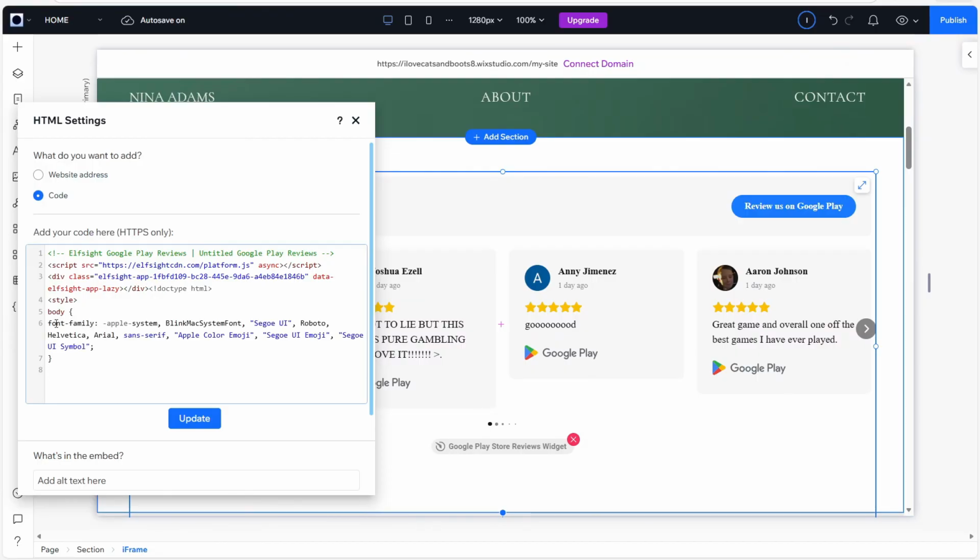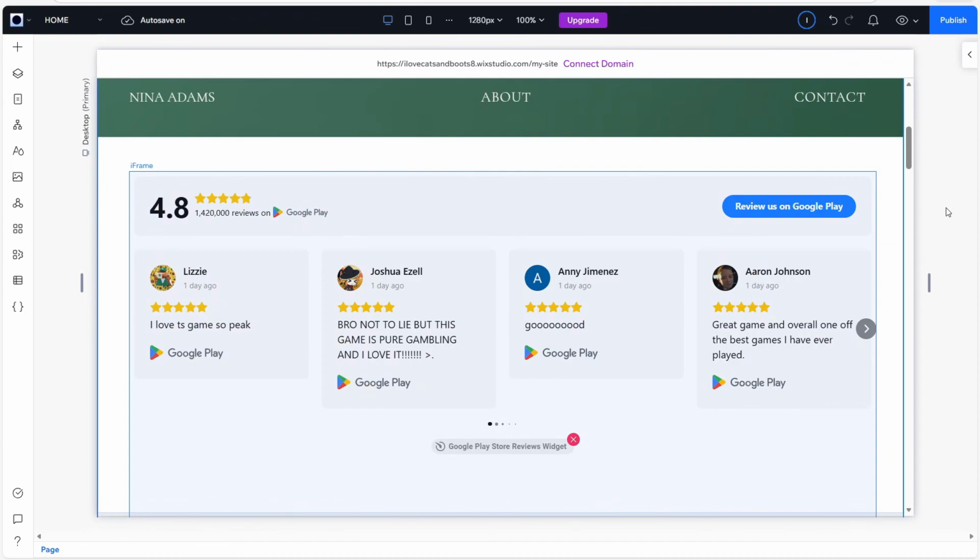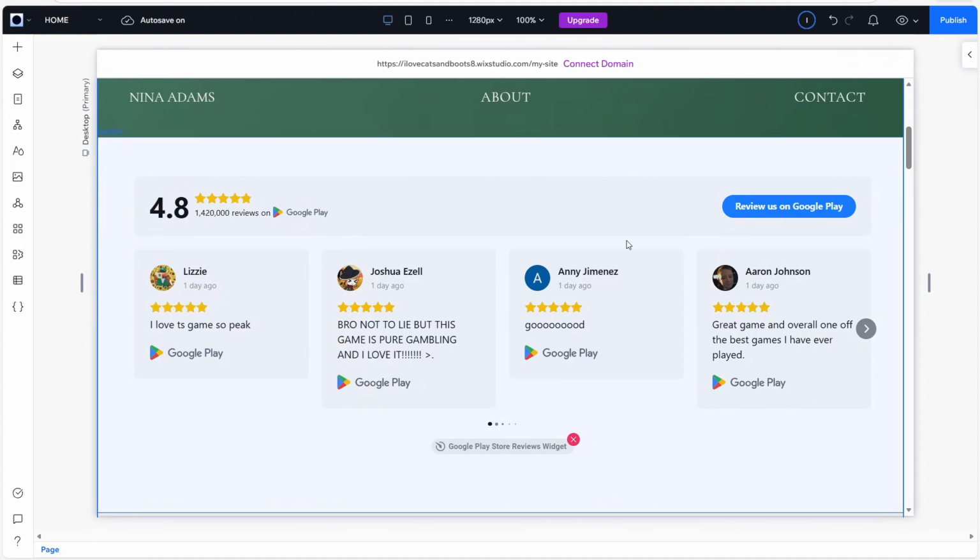And on the left-hand side, you just want to press on Ctrl V to paste the code. Now on Font Family, on the right-hand side, this is where you can change the fonts into how you want it to be. And once you're done, simply head over to the bottom and click on Update so we can view the changes. As you can see, we have successfully changed the font of the widget. The next step is to preview the site, and to do that, head over to the top bar, and on the right-hand side, you just want to click on the eye to preview.